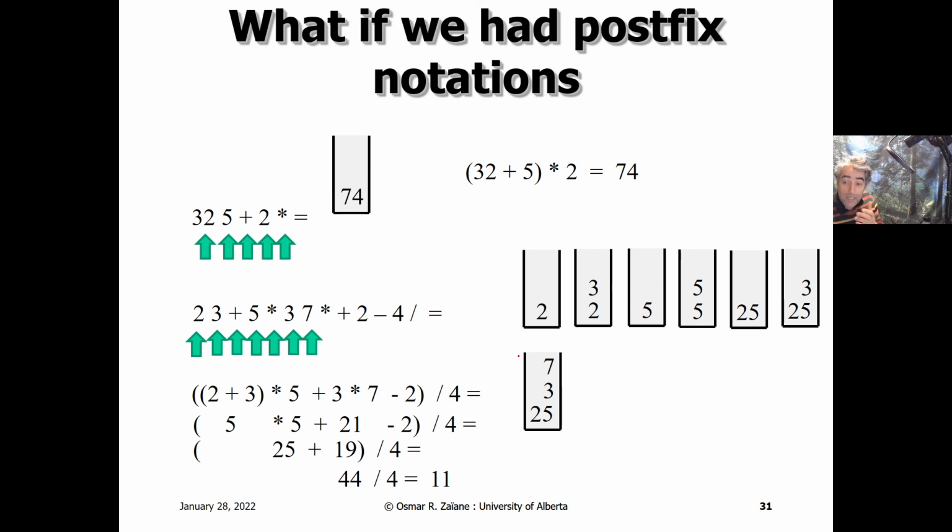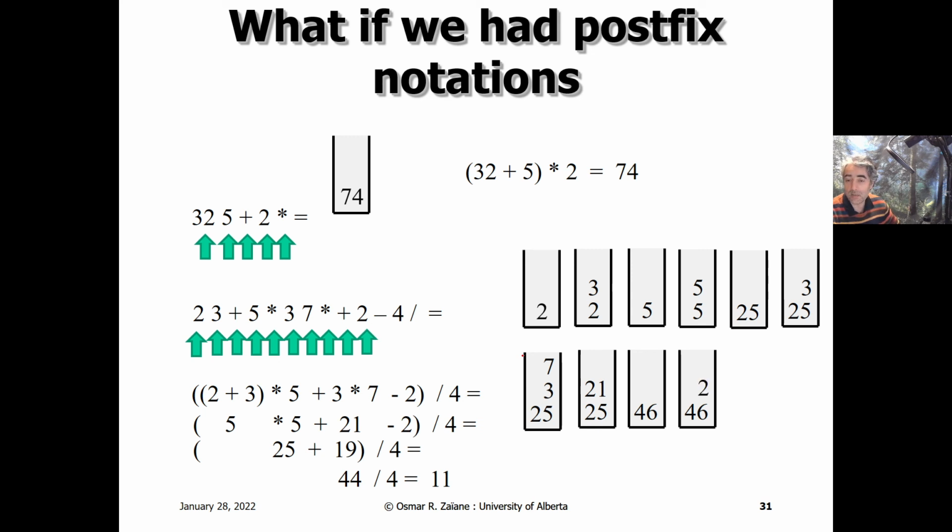Multiplication. Oh, I pop 2, multiply them, and push it in the stack. 21. Oh, I have a plus. I have to add them up. 21. I pop them out of the stack. 21 plus 25. That's 46. Ooh. And then I have a 2. I just push it in the stack. A minus. What do I do? Pop them from the stack, apply, and then push them back in the stack. So 46 and 2, and I do a minus, it becomes 44.